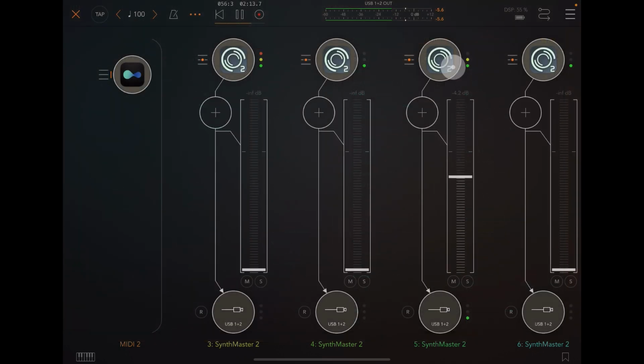Great, like that one. So this is going to add some bottom end. Very cool.